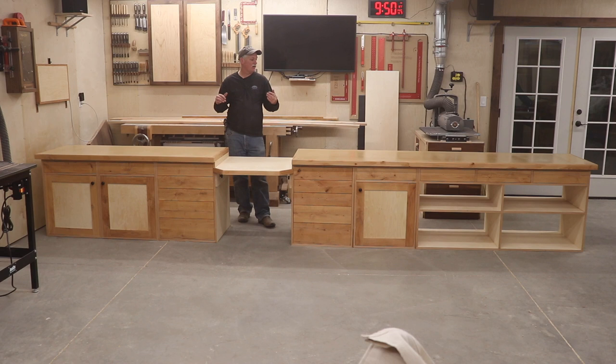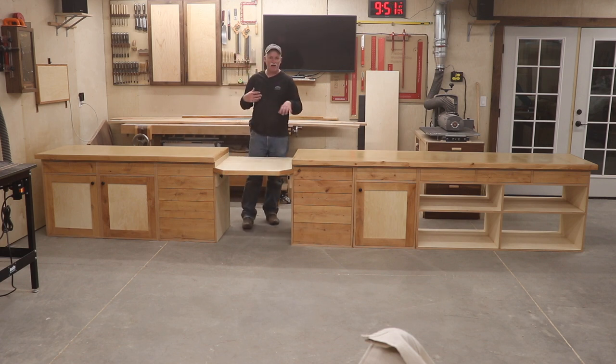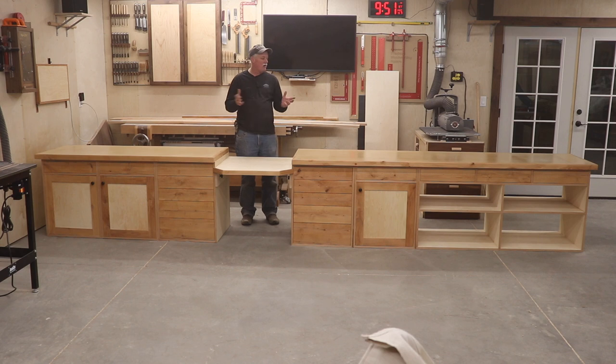Now the owners are going to do the bases, and I'm going to deliver these tomorrow. I will try to follow up in my quarterly with an install picture, but this is pretty much the end of the bench as far as my work goes. The drawer pulls still have to be installed, and I'll probably have to retro later for either pullouts in the cupboards or shelf pins. They weren't sure what they wanted. But we'll come back and we'll do that later for them as they need it.